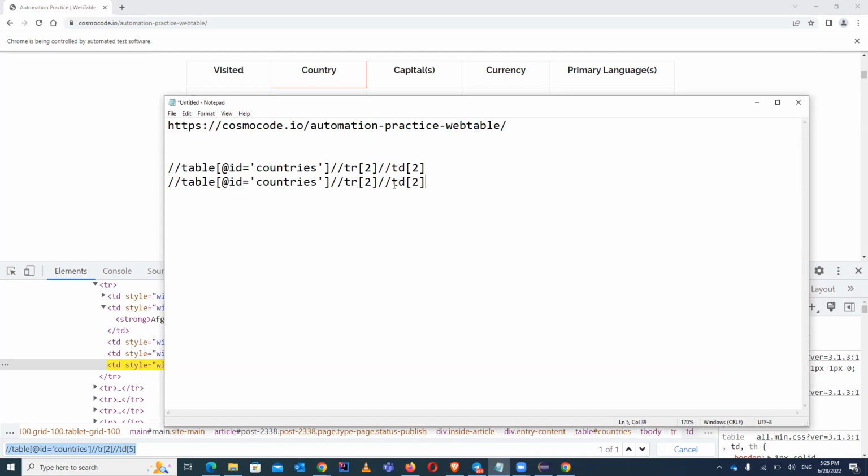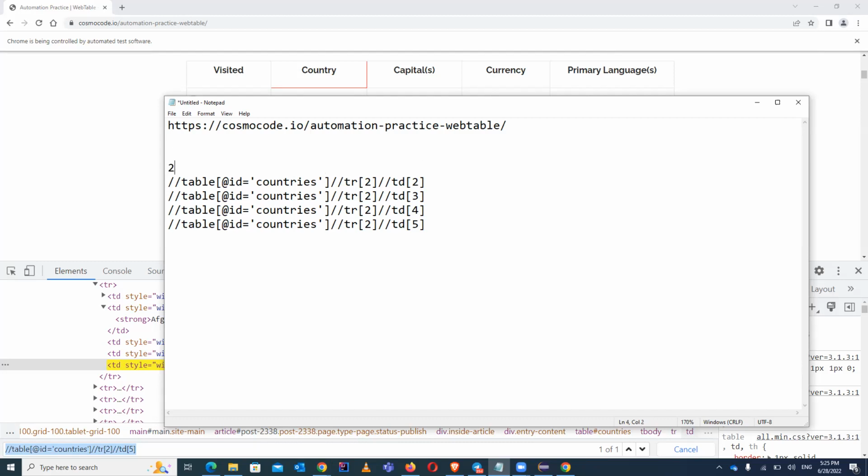This is for the second row, third column, right? And now in the similar way, we will write it down for the fourth column and fifth column. So this is for the fourth column and this one is for the fifth column, right? Now this is for the second row. We will write it down, guys. So this is for the second row.